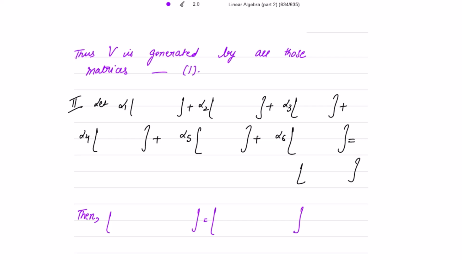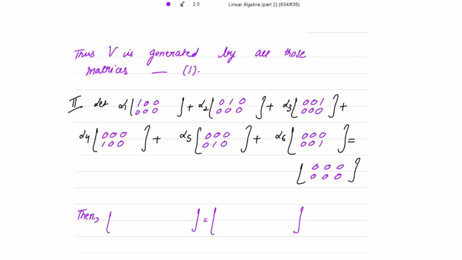And then the second step is we have to check whether these matrices are linearly independent or not. For that, let's take the linear combination of these matrices with alpha 1, alpha 2, alpha 3, alpha 4, alpha 5, alpha 6, right? So I'm writing the linear combination of these matrices, which is equal to the 0 matrix, right? Okay, let's multiply then. I get from here alpha 1 plus 0 plus 0 plus 0, so this will be alpha 1 only, right? And then from here this is 0 plus alpha 2 plus 0 plus 0, so I get alpha 2 here.